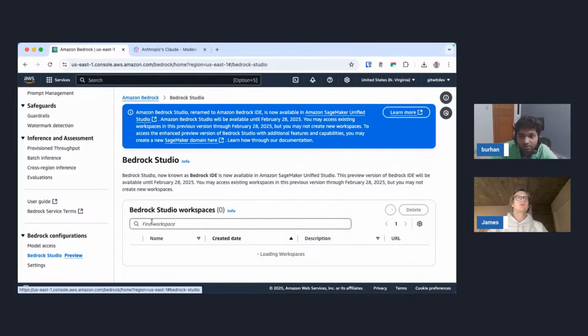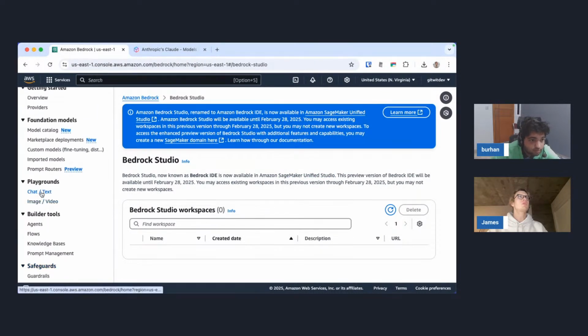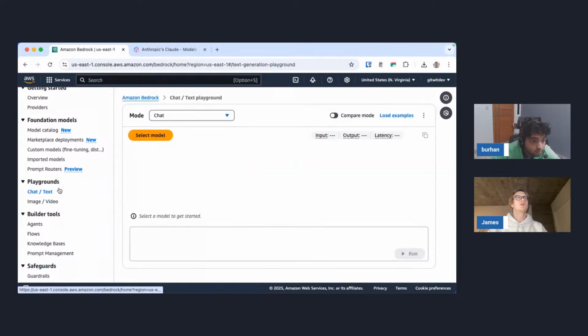Maybe, because I have a feeling. Oh, now it's in SageMaker. I don't see it right away. Oh, Playground. That would be better. Here, you can select a model.